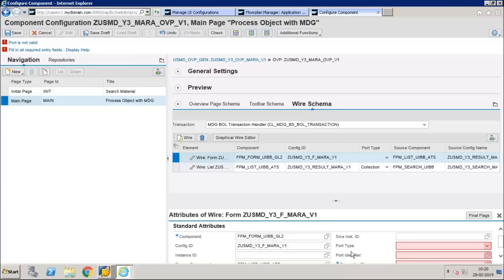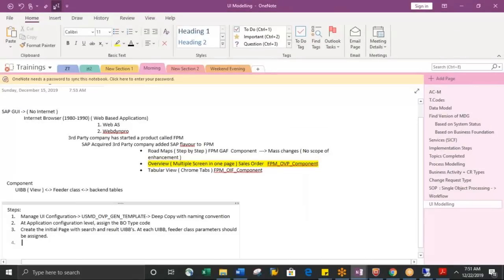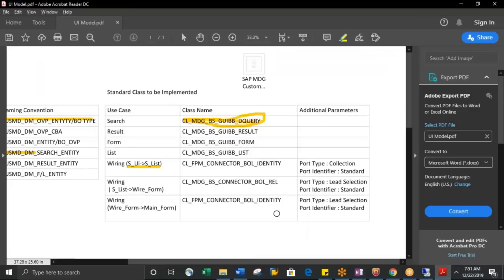And what is the port type and port identifier? This again comes from the document. Search list to wire main form, it will be BOOL_RELATIONSHIP, it's lead selection, port type is lead selection and port identifier is standard.